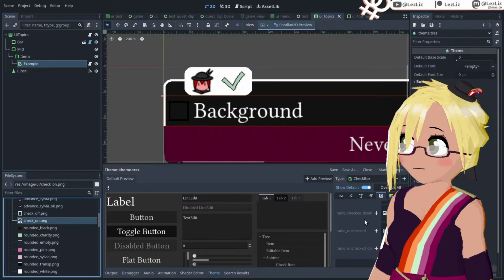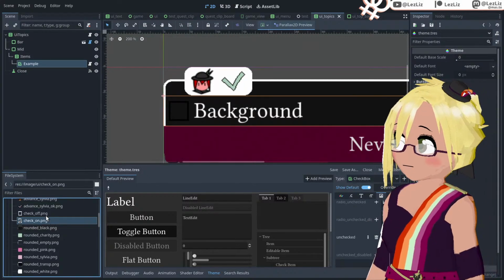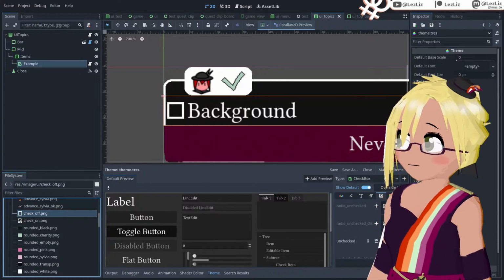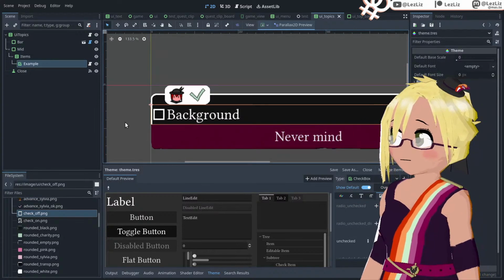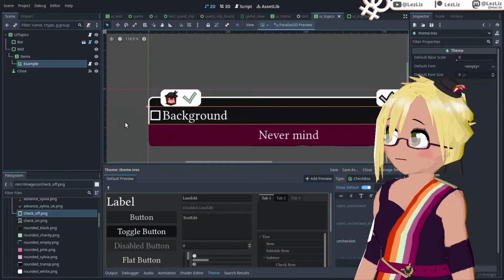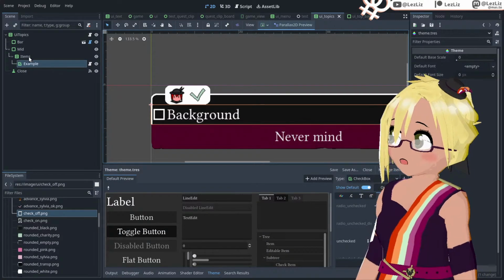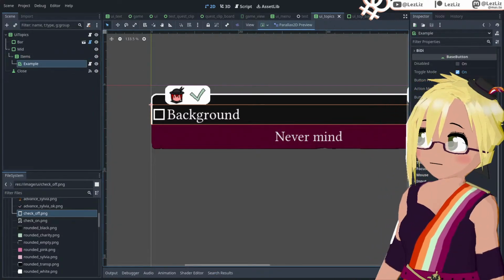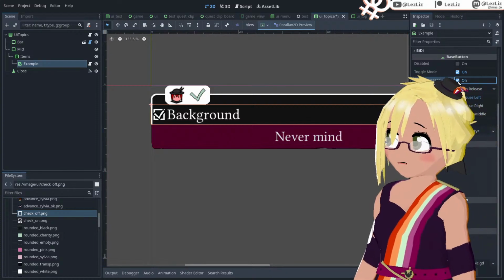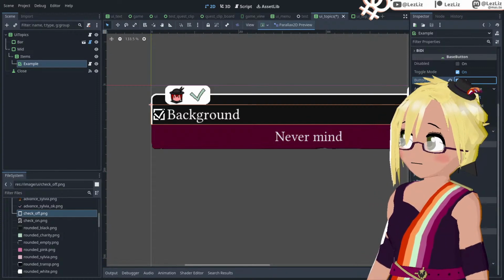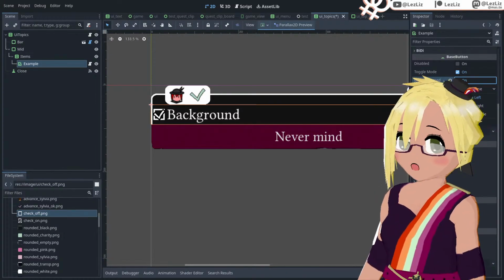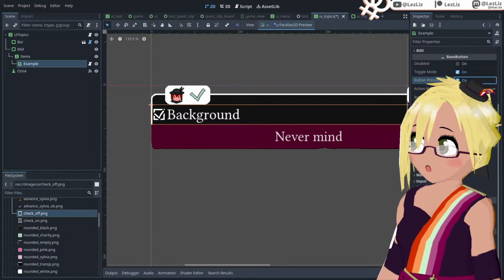Checked goes here and unchecked goes here. You can probably test it by just checking this. Actually, it's not too bad, but it needs color.